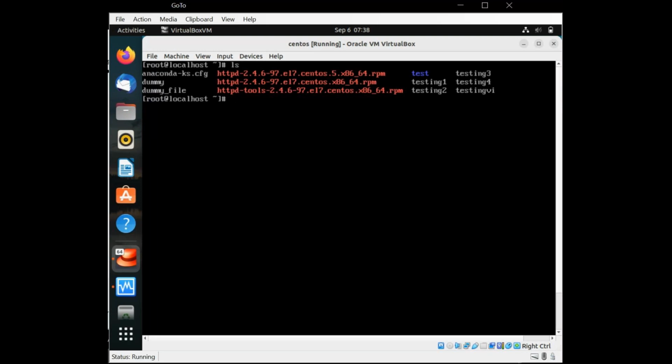Please try to understand first what that command is made for, what that command does, then go ahead and run that command. Is it clear?